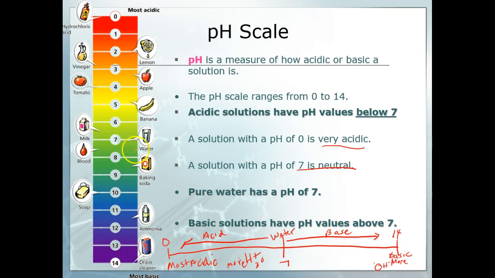On this scale you can kind of see where everything falls. It doesn't mean because it's down here at 2 that it's dangerous. It just is more acidic, has more hydrogen ions, like lemon juice. We can drink lemon juice, we can eat lemons. It's not hurting us. However, you get to a 0, hydrochloric acid, it might hurt you a little bit more. Soap we use is 10. But drain cleaner, you really don't want to touch it too much because it can harm your skin.